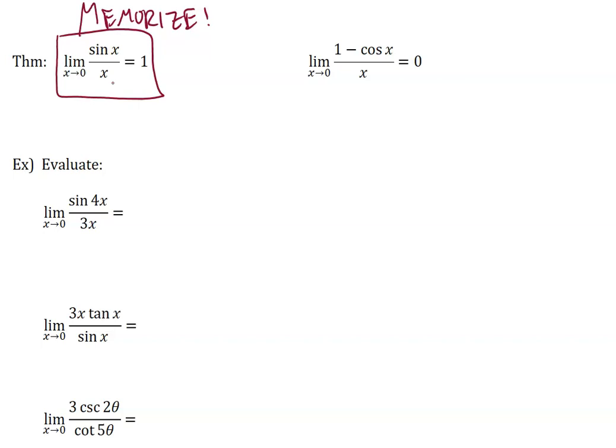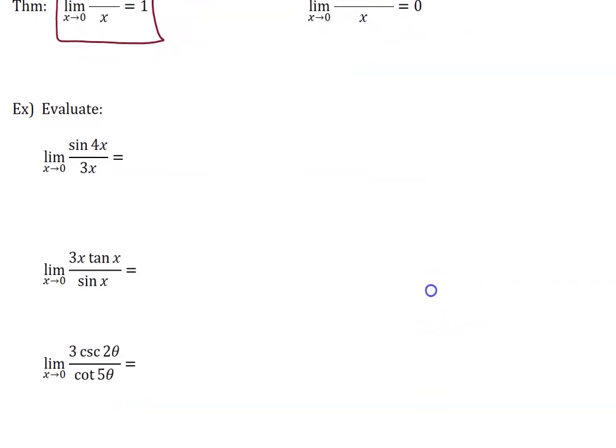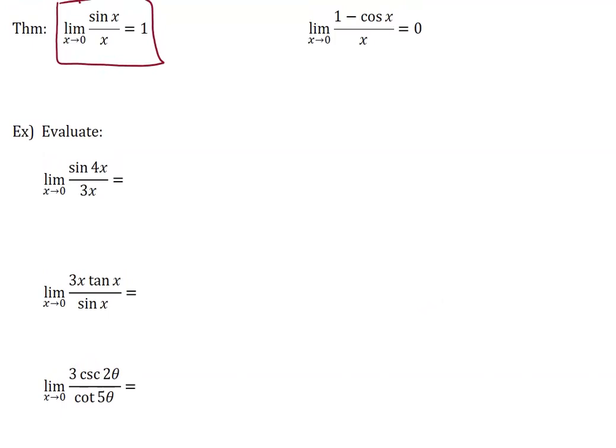Okay, so I want to show you a few examples of using that theorem. Basically what we're going to do is manipulate what we have to look like some form of that. My recommendation for this is to start by trying direct substitution, just like with any non-trig limit. If you plug your number in, does it work? If not, if you have a 0 in the denominator somewhere, then you need to look for a way to get rid of that, okay? By using this theorem or other algebra or trig rules, but we cannot break algebra rules.